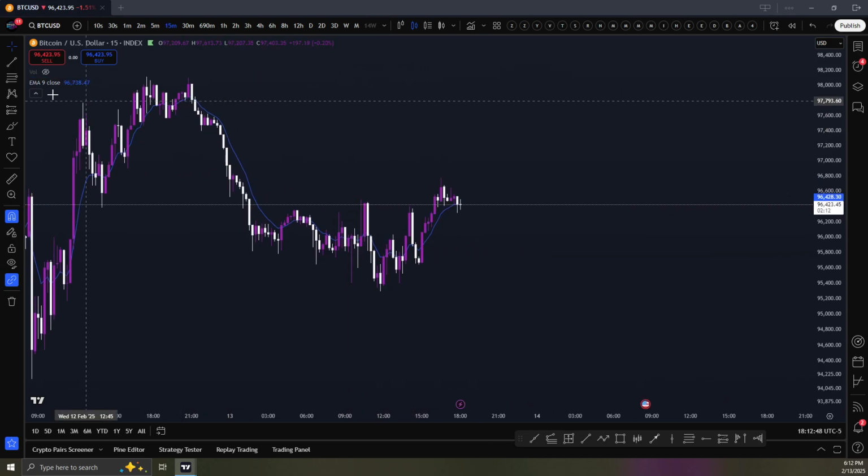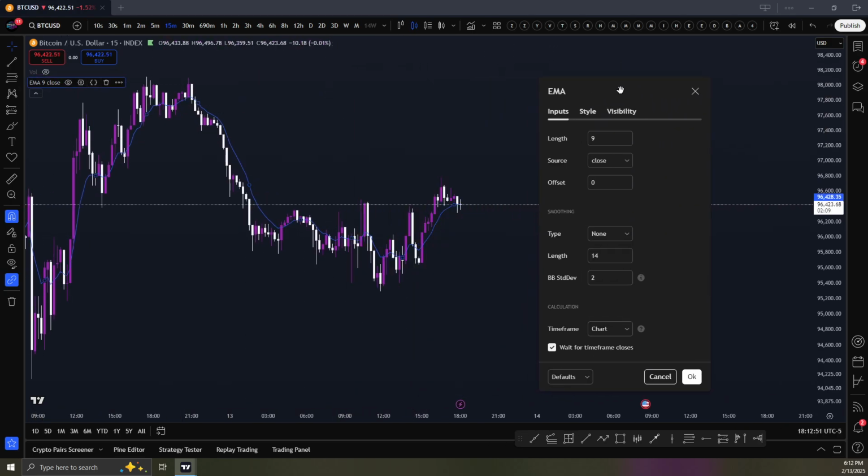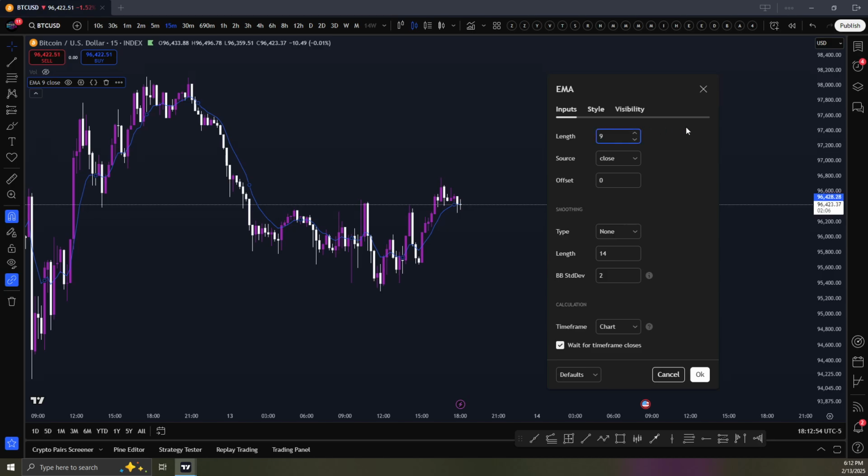So typically people arrive here from a YouTube video or something, and somebody's saying, hey, throw this moving average on your chart. So let's say they said a 200. So they want you to put a 200 on your chart. That's where you put it in at the length. You can typically leave most of the other settings alone because source close makes sense. If you change this, it's going to change what the data is calculating on. Typically, you want the close of every candle because that's where that data is finalized for that time frame. You can do smoothing. I typically leave these off.